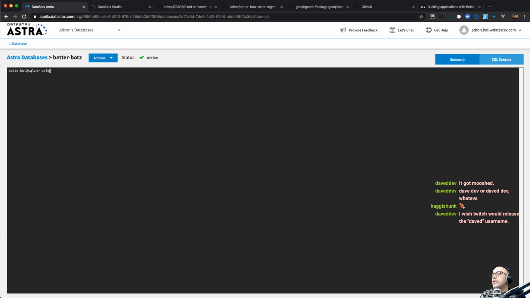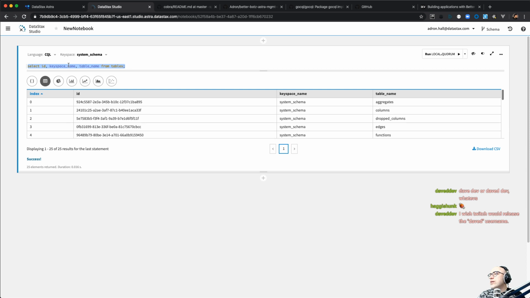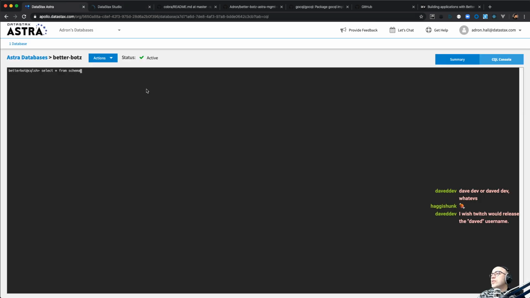Clear. So then let's do select asterisk from schema. Oh, what is it? Did I have the other thing? Yeah, I do have it open. System schema, system schema dot tables. Oh, did I need to do that?